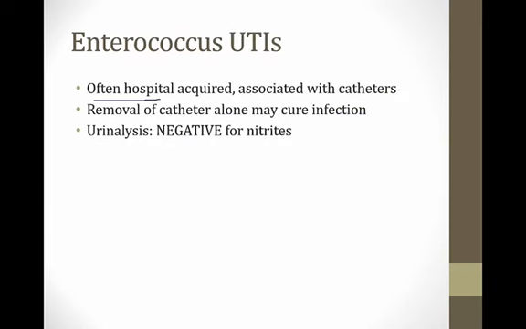Enterococcus is a rare cause of UTIs. These are often hospital-acquired UTIs. They're usually associated with catheters. And one thing to know in actual practice is that anytime someone in the hospital gets a UTI, you need to remove the catheter. And just doing this alone sometimes cures the infection.